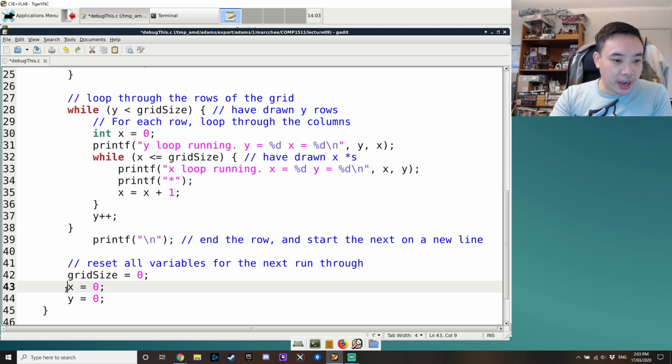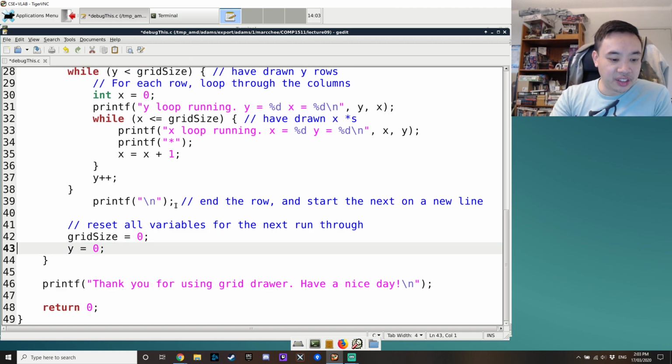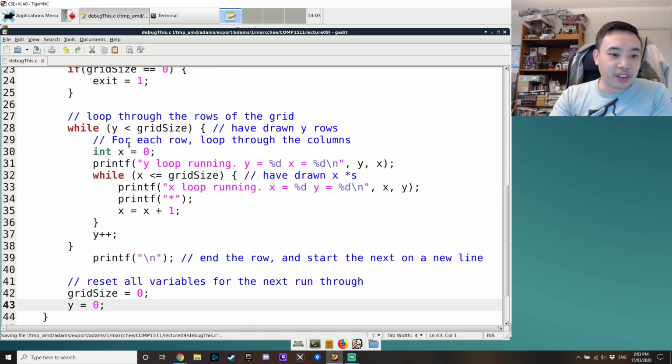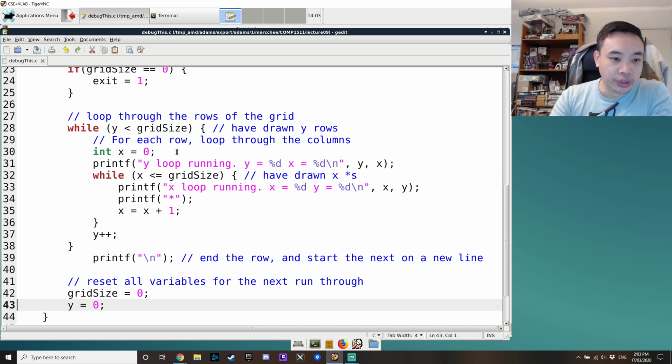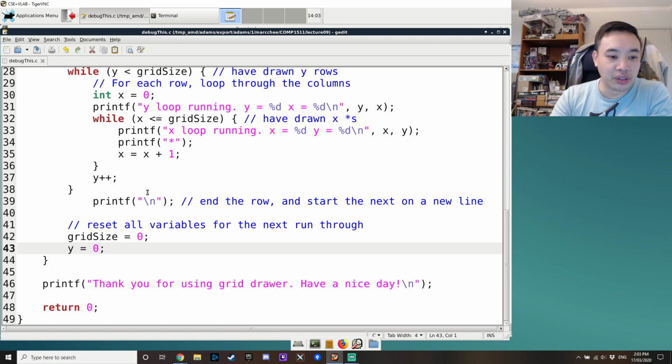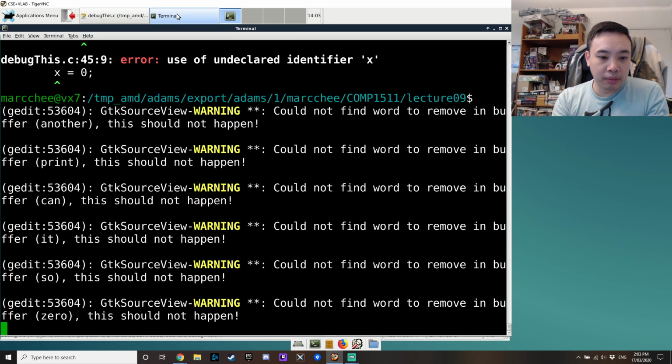We also have an x equals 0 here, reset variables. I don't think I need that either, because I know that my x is getting set to 0 there. So what I've done is I've said, okay, x was out of scope. It had this expanded scope it didn't need. And I've just gone, all right, it's in here and it only exists where it's going to be used. And then everywhere else, we're going to remove any uses of it. So hopefully I haven't broken anything else there. But let's see. So I'm going to save that.